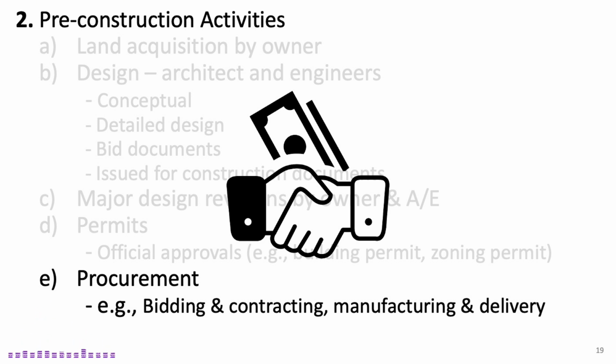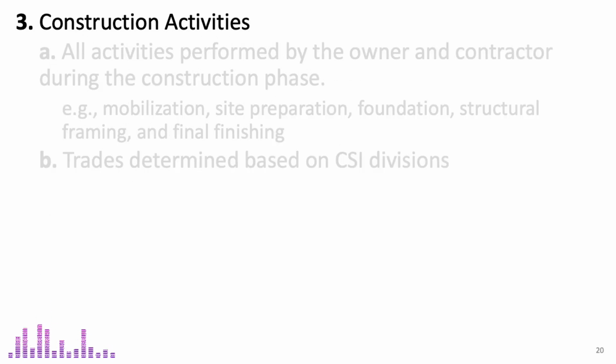Since these pre-construction activities lay the groundwork for a successful construction phase, it's crucial not to overlook them when planning and scheduling your construction projects. Once the contractor receives a notice to proceed from the owner, construction can officially begin. This marks the transition from planning to execution.